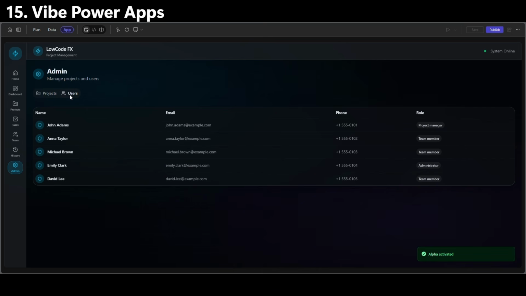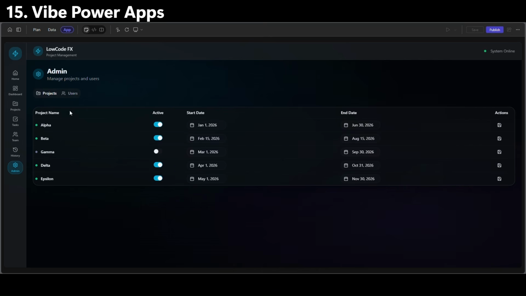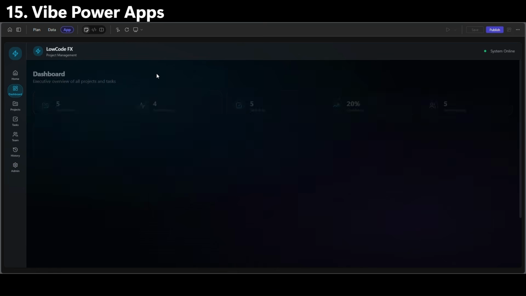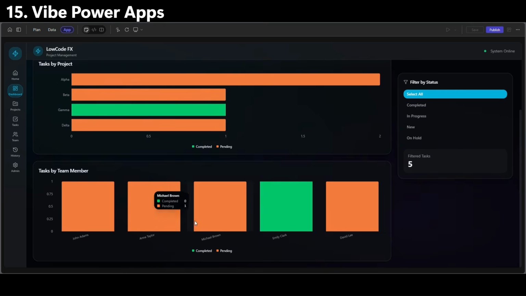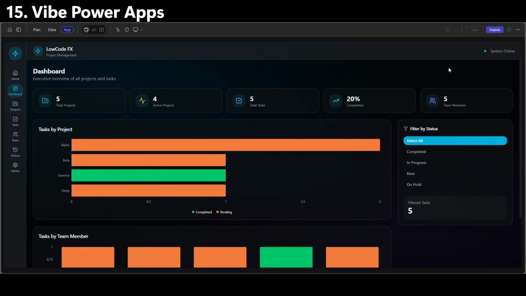Yes, and the same goes with users. Perfect. And dashboard. Nice. Active projects, total tasks, completion, team members. I would say 95% of the functionality is the same as what we have in the canvas app, so it's good.